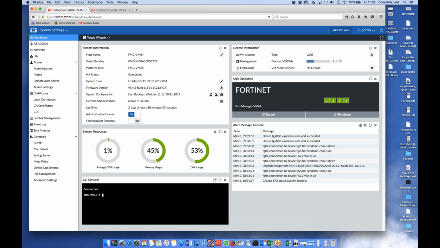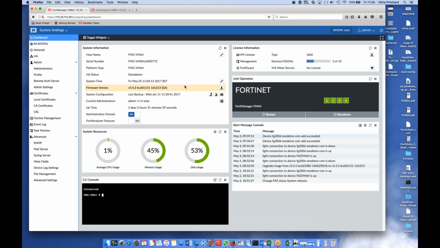So here we have our system settings page. As you can see, if you've not seen FortiManager before, it's got a very similar look and feel to what you get if you log into a FortiGate running the same version of code. On the code versions, it's generally best practice to run maybe 1 release or possibly 2 releases lower than your current FortiGate device. So for example, at the moment, our FortiGate is running 5.4.4, and we're running the latest version of code available at the moment on the FortiManager, which is 5.4.2. As far as I know from checking, there is no 5.6 version of FortiManager out at the moment.